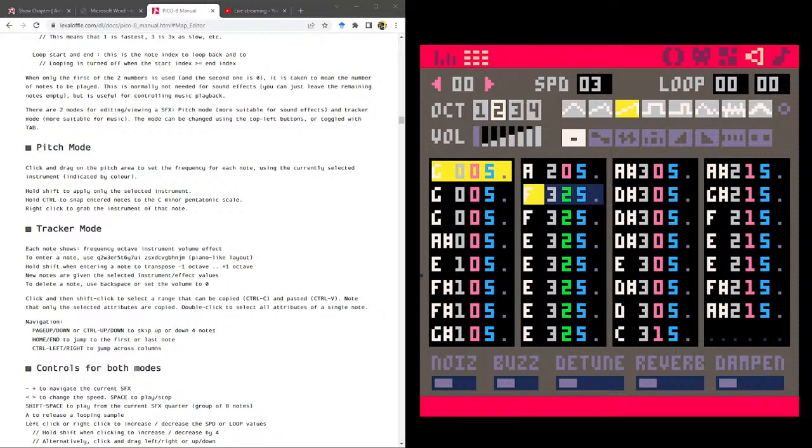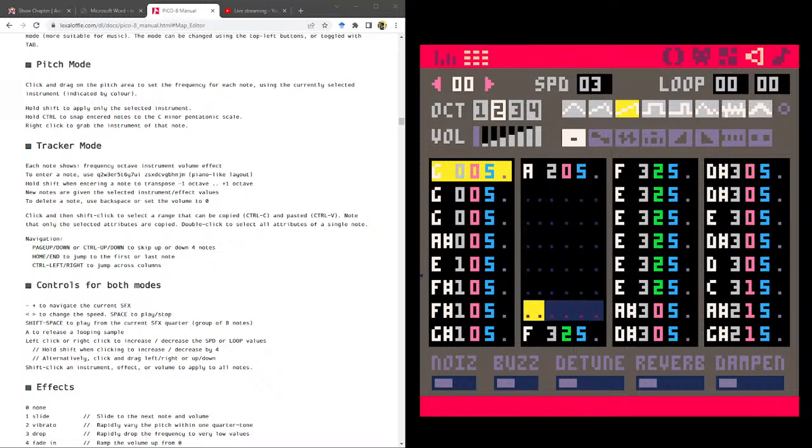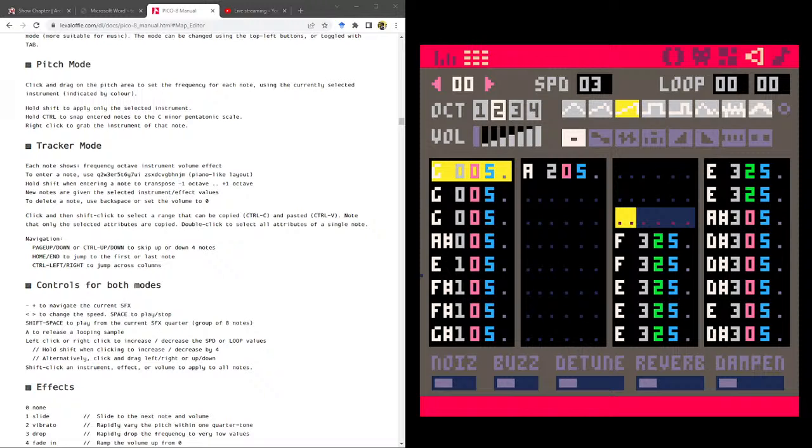Click, and then shift-click to select a range to copy and paste. Whoa, okay, so hitting enter shifts everything down.